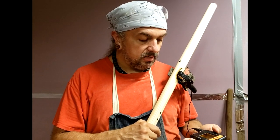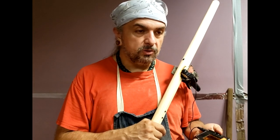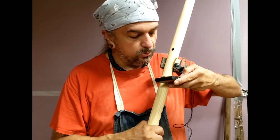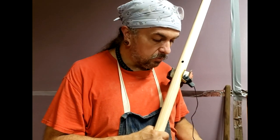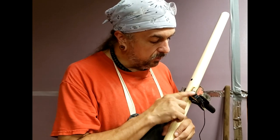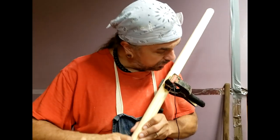When I use this one with a high tone flute, I actually have to put the sound hole really close to the microphone so that it picks it up better. Medium and low tone flutes, it does kind of okay as long as there's not a lot of distracting noises. But so far with this thing, it's been pretty good. So let me take a look.